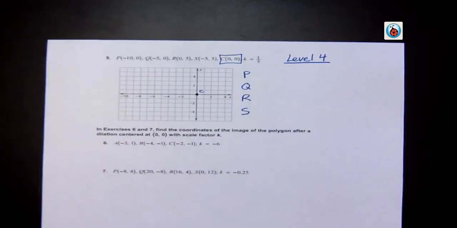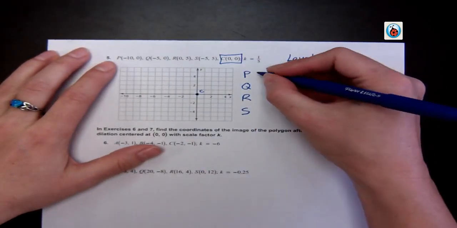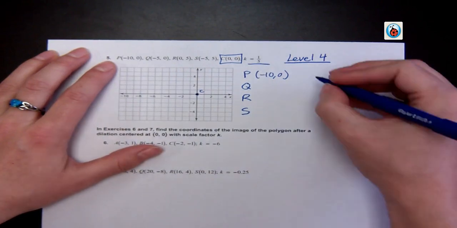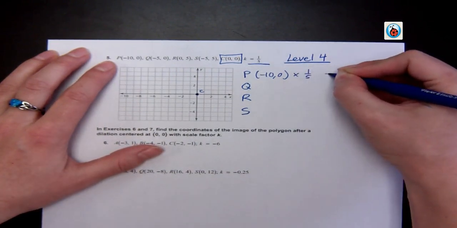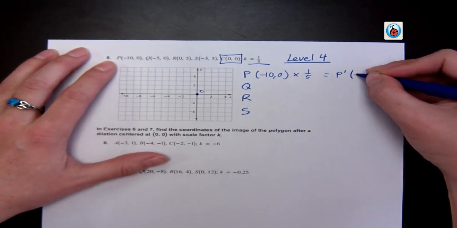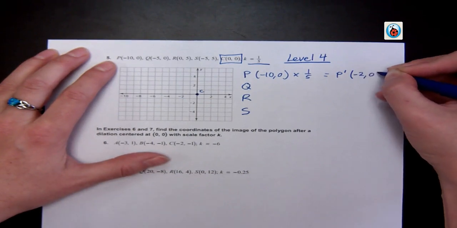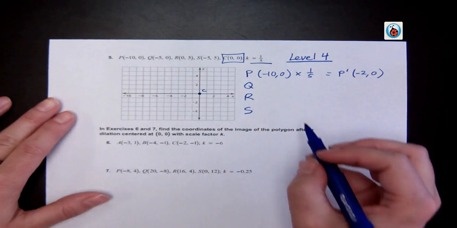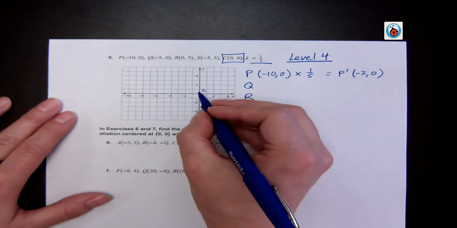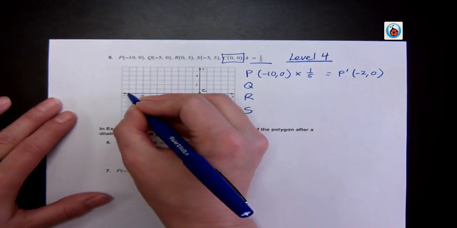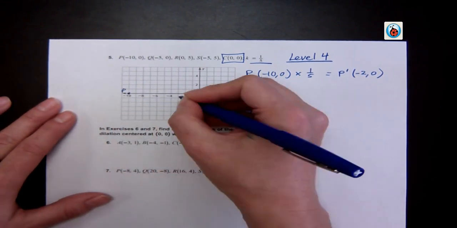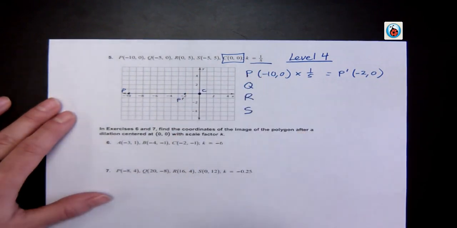So on here, our shortcut is we can take that original coordinate of -10, 0, multiply it times my scale factor, which is 1/5, to get my P prime is -2, 0. And so then the rest of this is for you to do. See if you can line those points up, multiply by scale factor, and plot it. Our original P would have been here. P prime is all the way in here. Alright, so you do the rest.